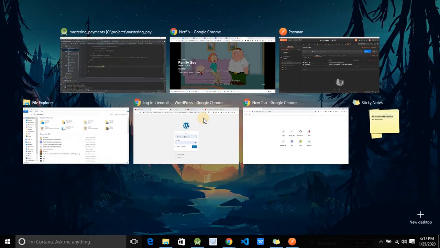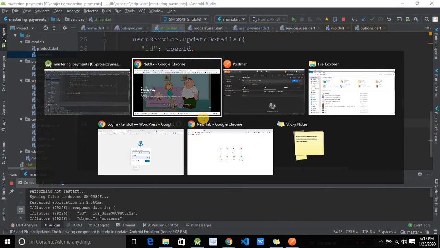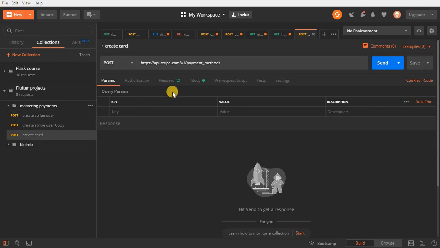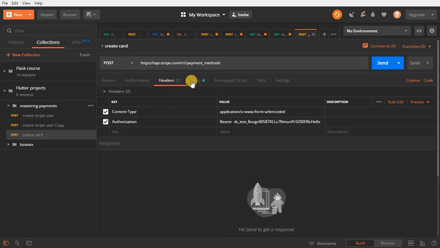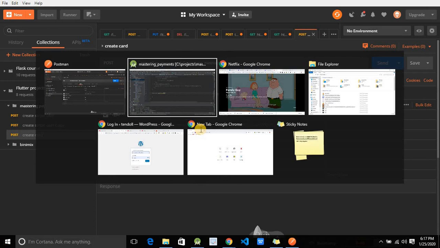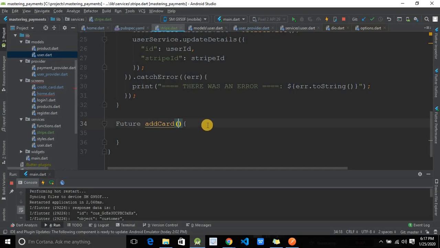But let me go back to Postman. And I have here our create card method. So this is basically what we need. Make sure we're dealing with named parameters.